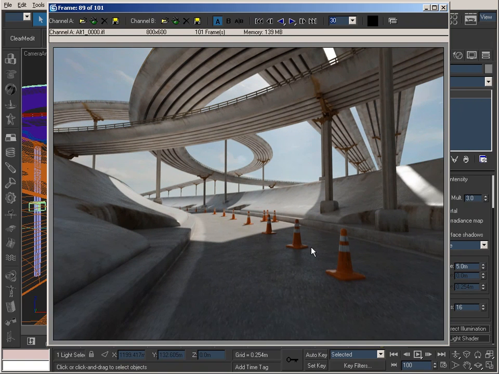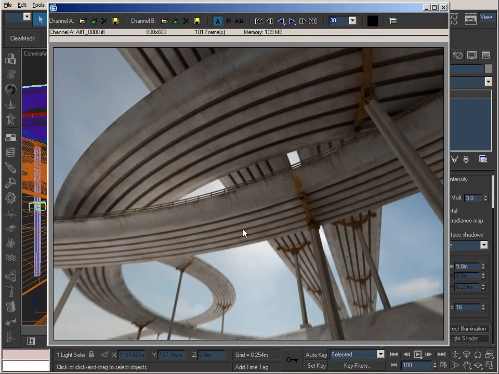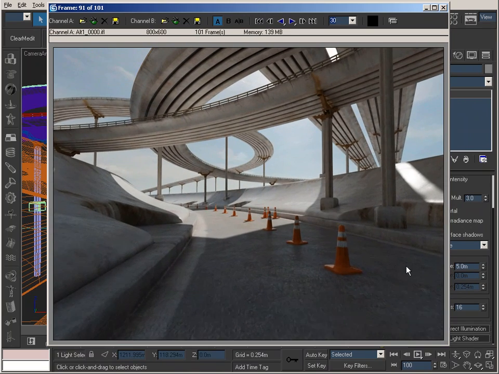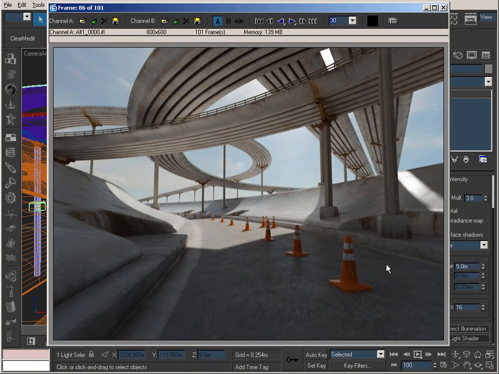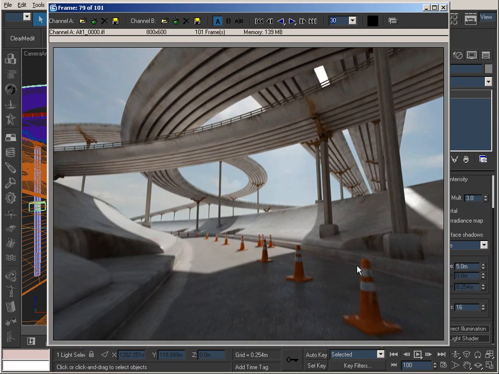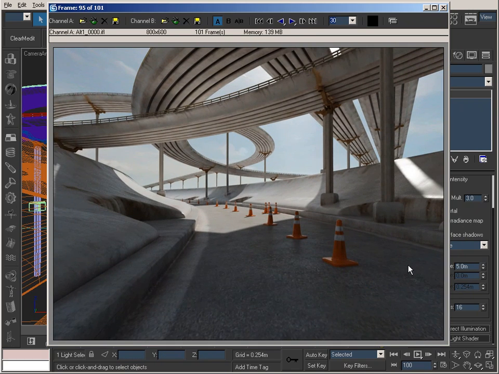The average rendering time for these frames were about 16 minutes a frame, which isn't bad at all. Around this area was 21, and up higher was probably about 8 or something like that. So generally speaking, we were in good shape for our rendering, and very, very much good enough for doing animations and for using GI in production.